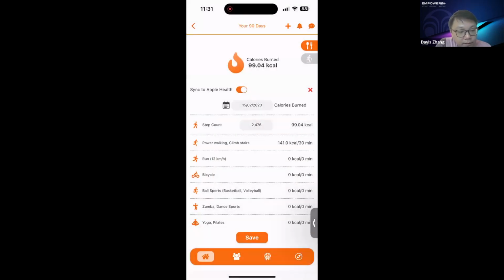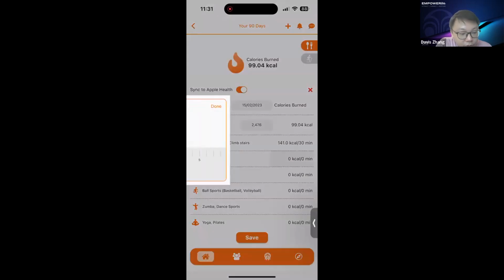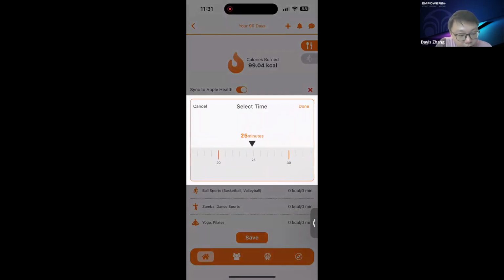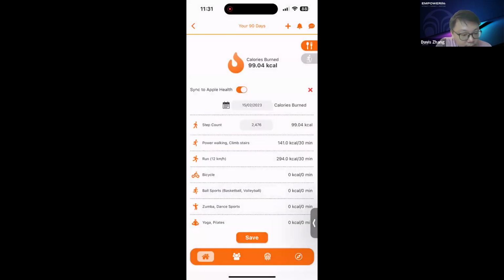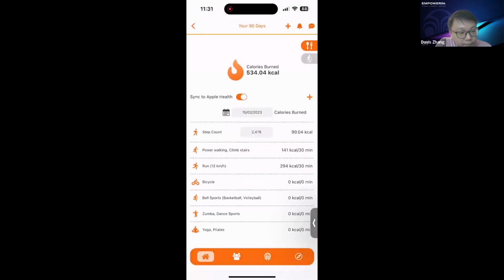It's done. The app will automatically calculate the calories for you. So for example, if I also do a run for 30 minutes, I can save it. You notice that the total calories at the top right is an addition of all the activities that you've done for today.